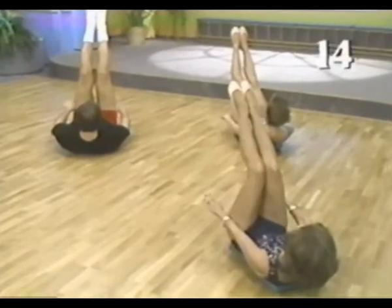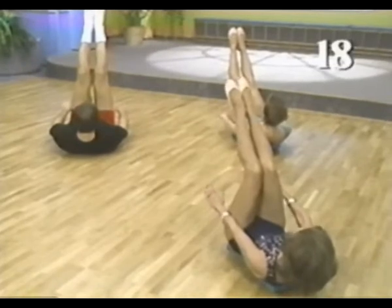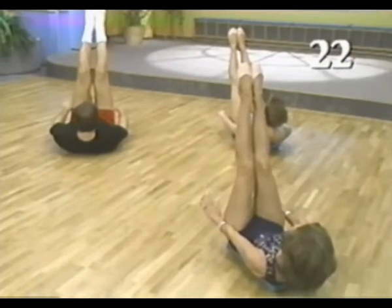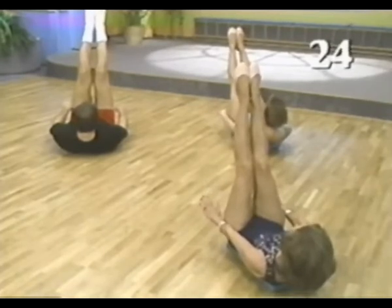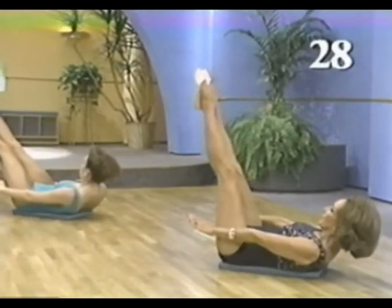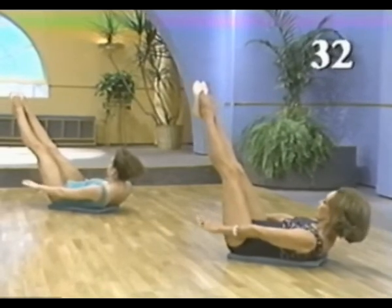Some people will have to bend their knees. That's fine. When you become more strong, more stretched, you will be able to straighten the legs. Your legs are like feathers. No bouncing, no forcing. When you get stronger, you will be able to take the legs down one half of an inch, no more. See if you can work from that.